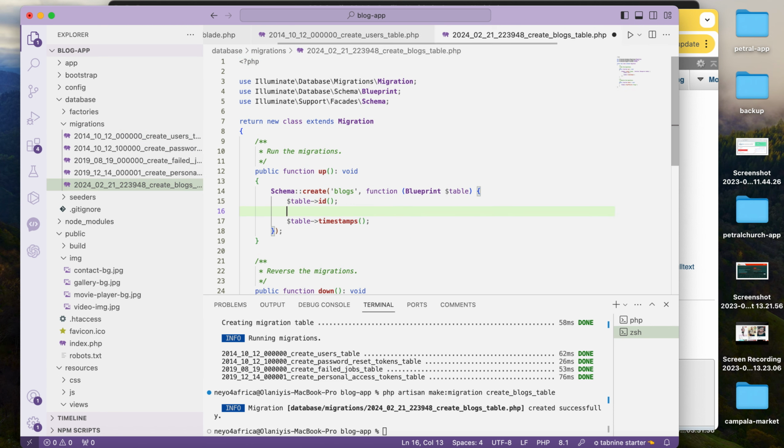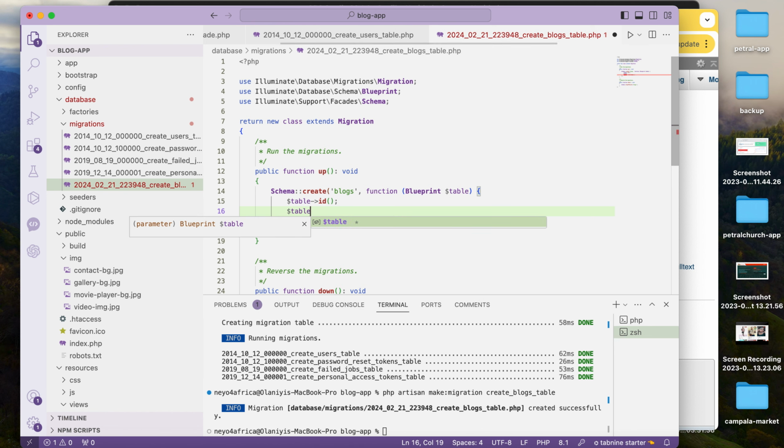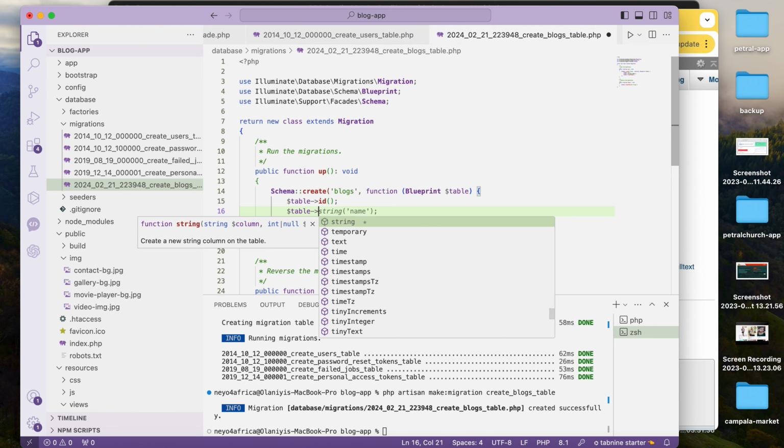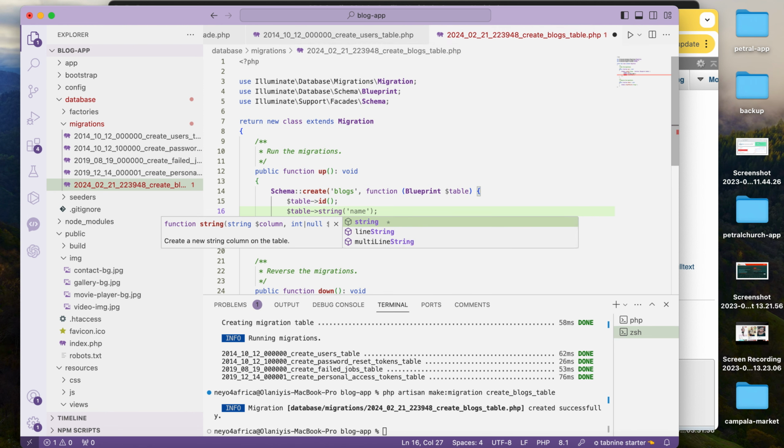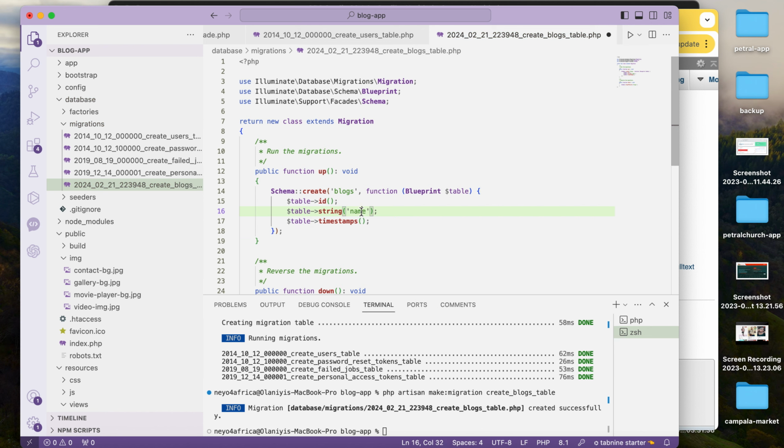So now I want to do the same thing we did there. So in our blog, what do we need? Title. Then we're going to say string. We will need what we call, it's completing it for me, so let me use it. I'll just change this one to title. So if I didn't put nullable, what it means is that it cannot be empty. So I'll copy this again, then paste here. So I don't need description. I might use it in the initial one I did. I put description there, but this one I'm not going to put description.